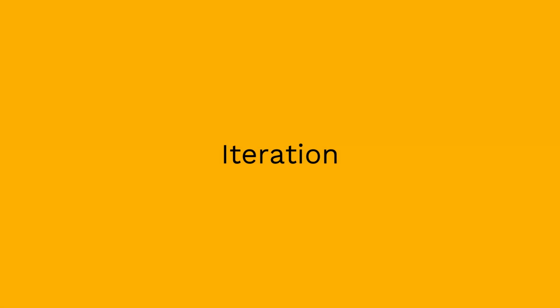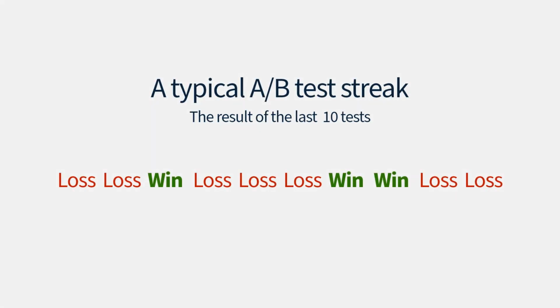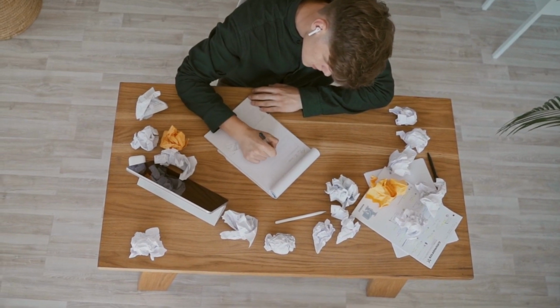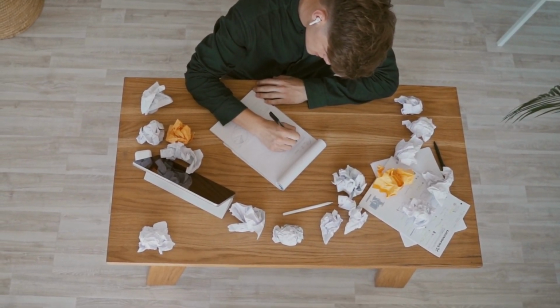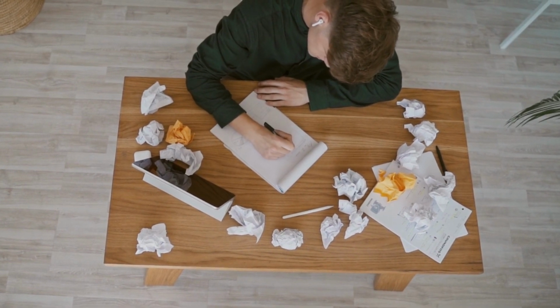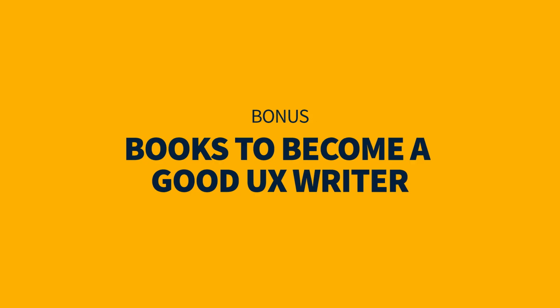Iteration based on results. Improving the user experience is not a linear path, and the solutions that UX writers craft aren't necessarily going to move the needle on the first try. That's why we need to iterate. This could mean tweaking the solution and testing again, or even trying a totally new idea based on research and repeating the whole process.